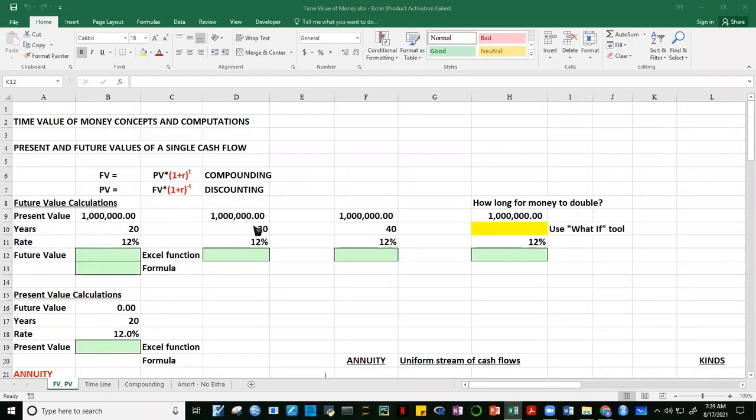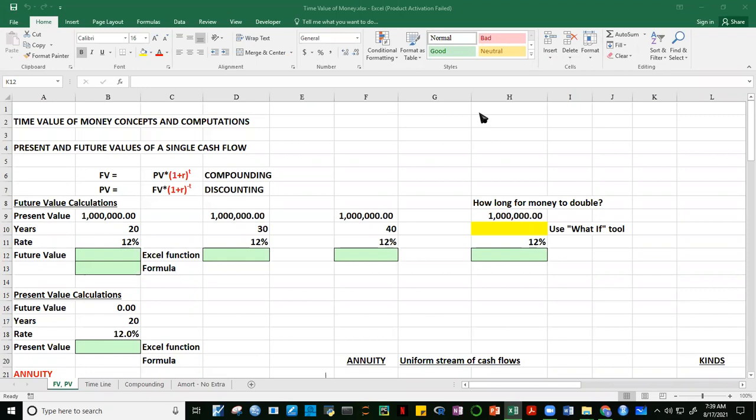Good morning once again. Today we're going to start our discussion on time value of money. The time value of money principles and time value of money computations. So we learned before that 1 peso today is not the same as 1 peso in the future. We would rather have 1 peso, or 1 million for that matter, today as compared to having 1 million after 1 year. It's because money has cost.